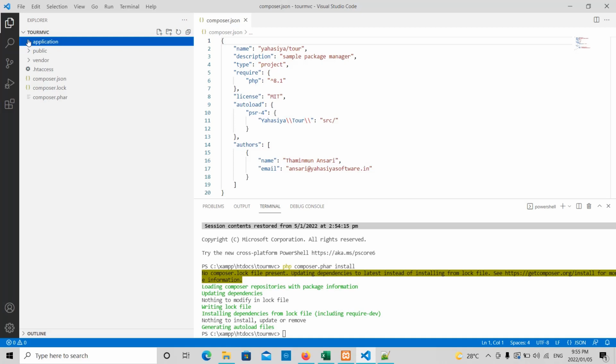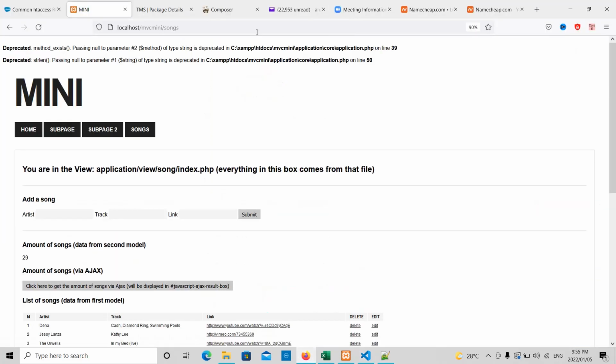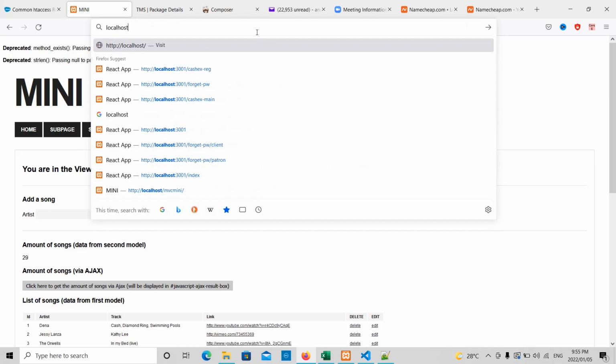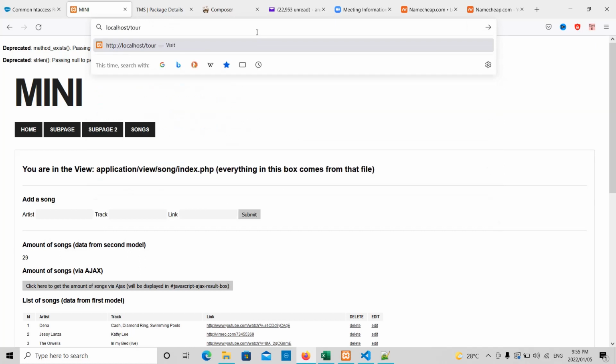So we are going to create our own things step by step, but let's check whether his code is working in our implementation. So let me go here, localhost slash tour MVC.